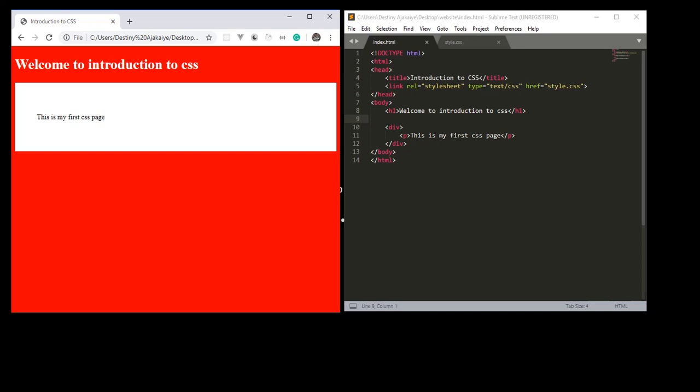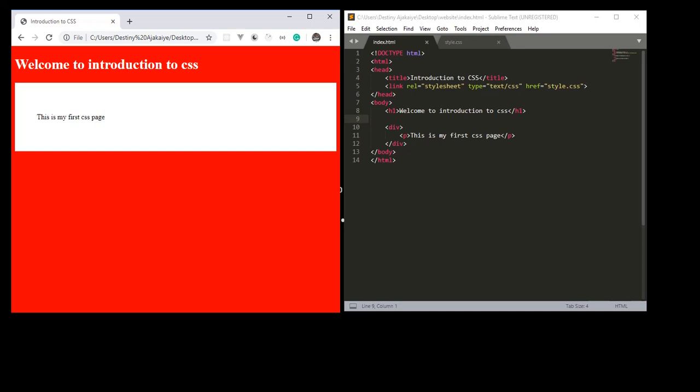So in this video, we're going to look at the other part of connecting your page to a CSS file or loading a CSS file in your page. In our last video, we talked about how you can connect your external CSS file to your page. Remember, I told you guys that we have three ways of using CSS in our document. One of those ways is by connecting it to an external file, which we did in the last video.